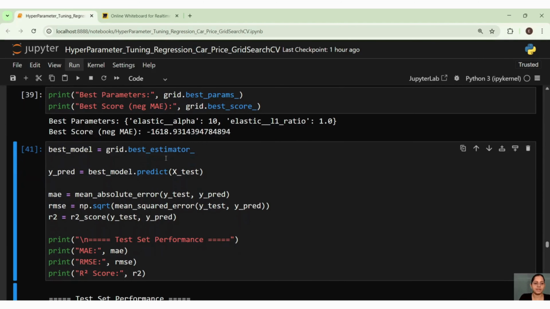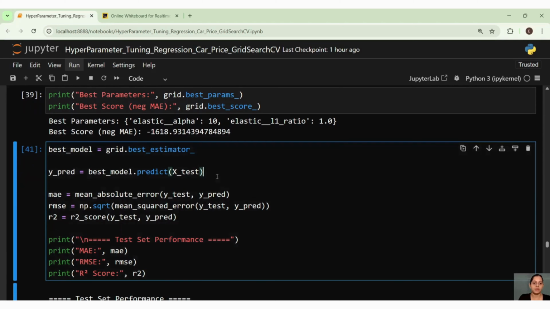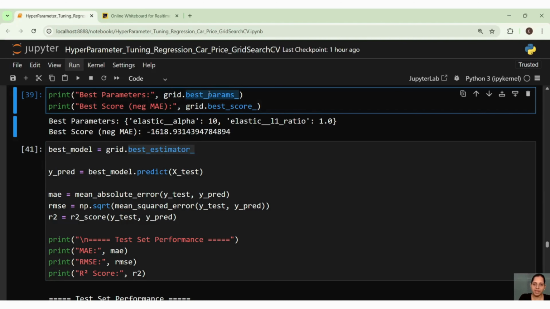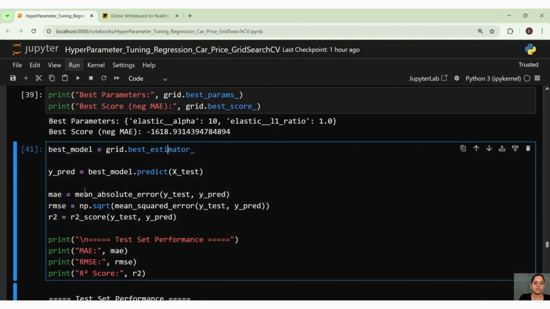Now I am applying my evaluation metrics. This is how I am predicting with my model. I'm assigning my best model, and inside that I am using my best estimator, which is one more attribute. So the attributes we understood are best params, best score, then best estimator. I am getting my best model and predicting on my test data. Then with the same method, we are using mean absolute error.